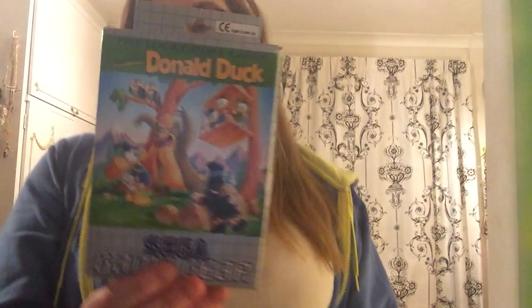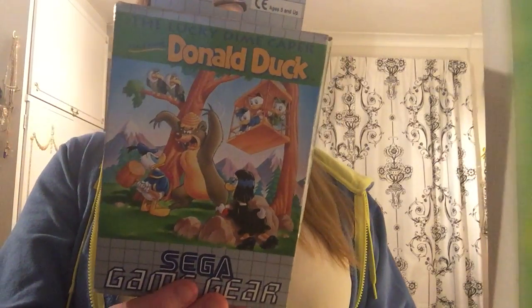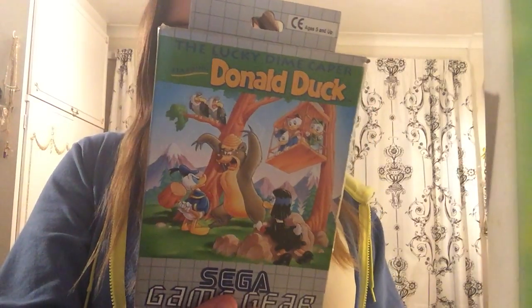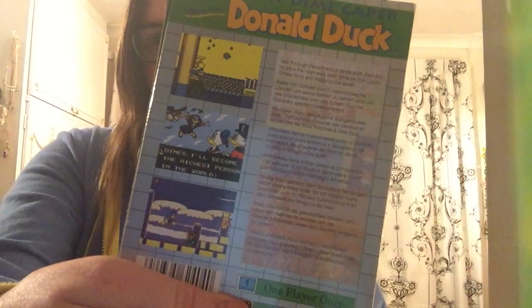So you have, or I have, sorry, the Lucky Dime Caper starring Donald Duck. That game to me is awesome. It's one I actually really wanted, so I was super happy for it to actually be in this bundle. It's super awesome. You know, it is great.